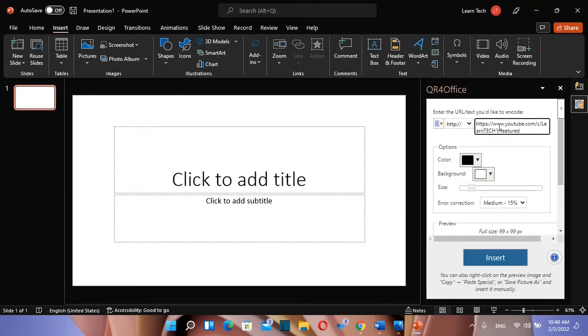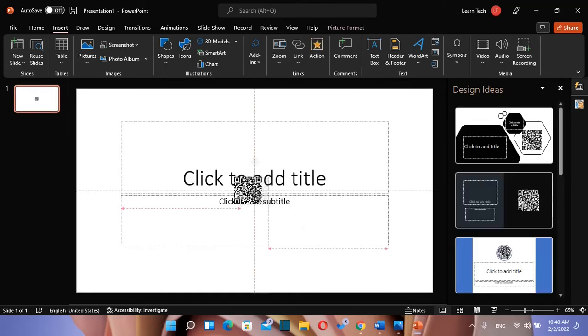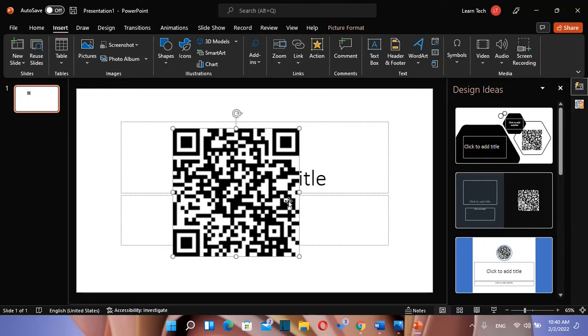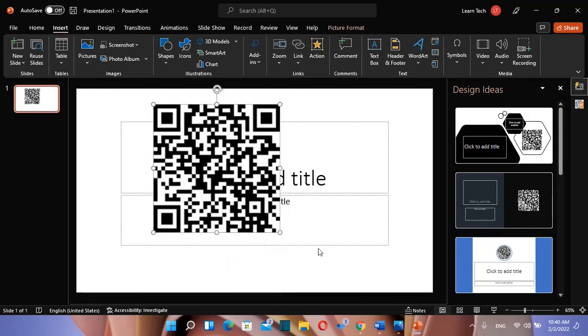So here I write my link, I remove the HTTPS which is in front of it. I do all the specification that I need over here and then I click over Insert. In this case, it's a little bit small, but you can always increase it by just doing this. And then you click over it with the right of the mouse and you choose save as a picture. But also you can always copy this and put it in a Word or whatever file format that you want to use. And then you share it or you do whatever is necessary with it.